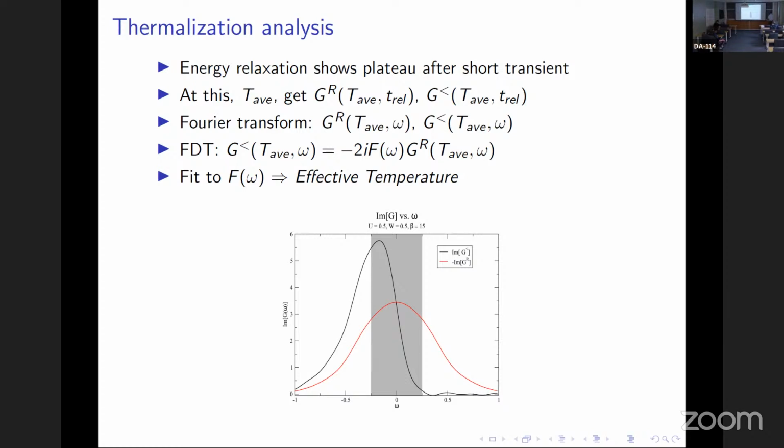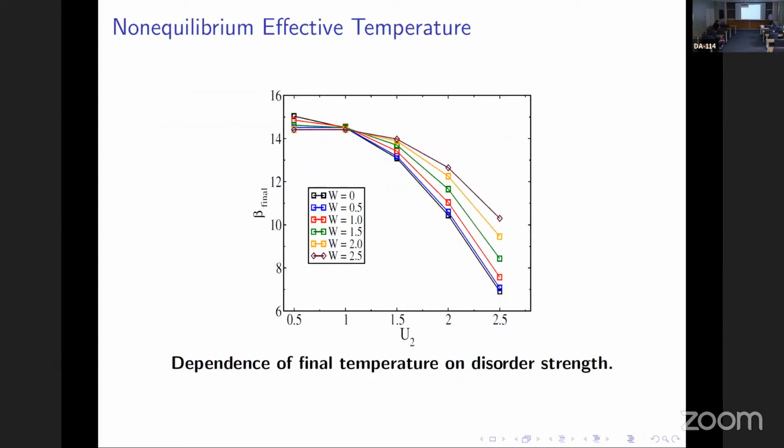Now, it's not always possible to perform this fit. When it's not possible, we say that we don't have a thermal system. So we assess whether or not the system is thermal based on whether we satisfy the fluctuation-dissipation theorem. In taking this ratio, one also has to be mindful, because your lesser Green's function, and Green's functions in general, decay away from the Fermi energy. So you can't take the ratio away from some minimal value, because you have too much noise. You're dividing things by zero, and things are not going to be well behaved. So we define a window around the Fermi energy for which we calculate this Fermi distribution function. That allows us to get the effective temperature, and this is what we get.